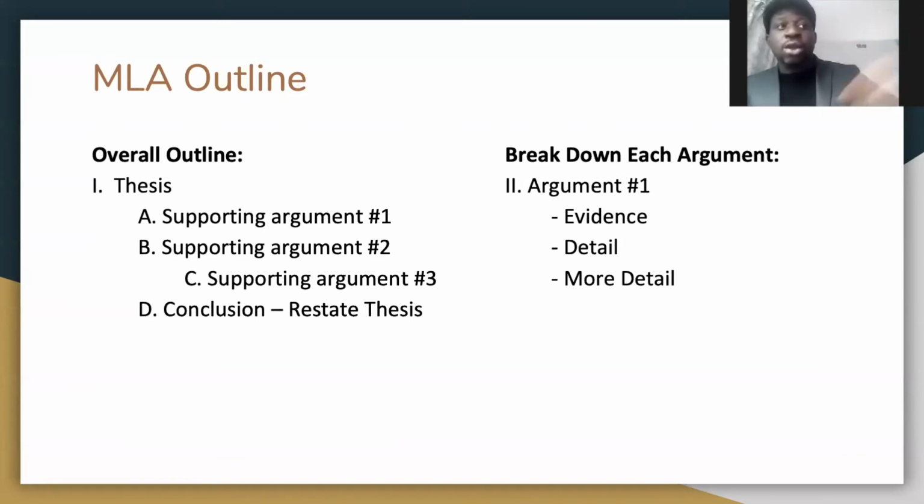Let's take a look at our outline over here, what the anatomy of an essay looks like, what an A essay would look like. You see A right there is supporting argument number one, B is supporting argument number two, and C is supporting argument number three. You want three strong and differing arguments that corroborate your thesis. Very key. All right, we have the letter D. The final one is the conclusion. In your conclusion, you can reset your thesis in a new way, bringing the reader back towards your focus, back towards your thesis. All right.